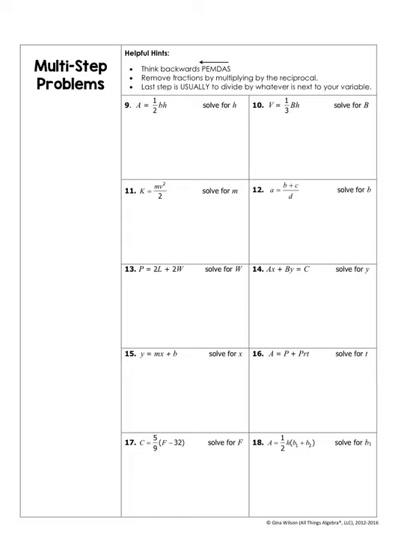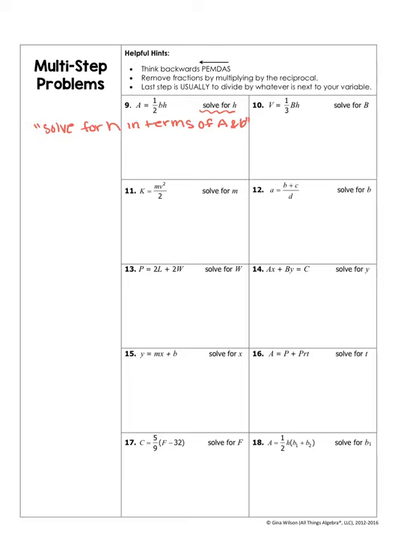So let's get started. On number 9, it says A equals 1/2 times B times H. And it asked me to solve for H. I did want to bring up, just in case you see this language on the state test, it may say this as the directions. Solve for H, in terms of A and B. And all that really means is A and B are going to be in your answer, right? So you're going to solve for H, and A and B are going to be part of it. That's all it means. It's a fancy way of saying to solve for H.